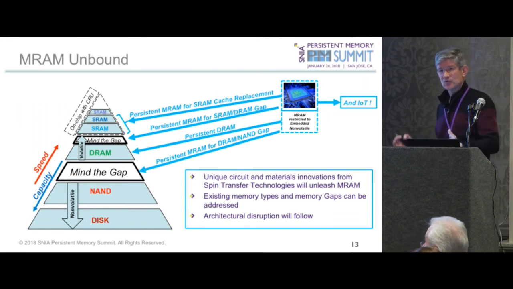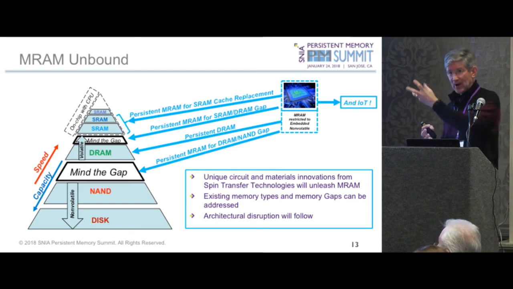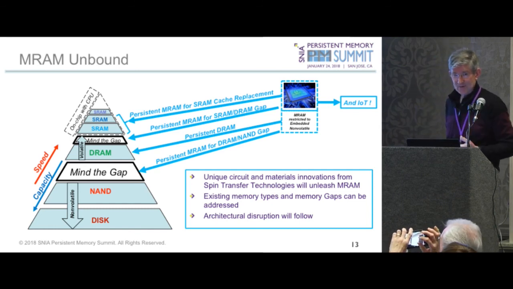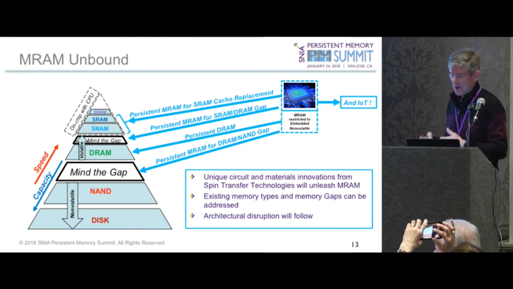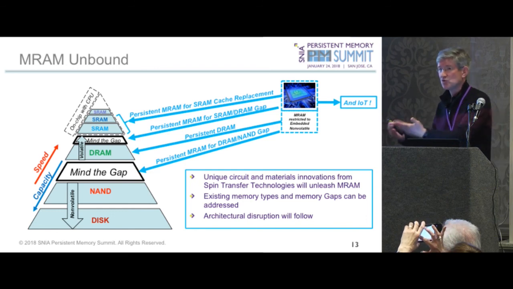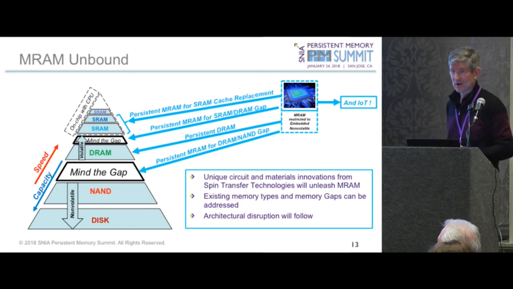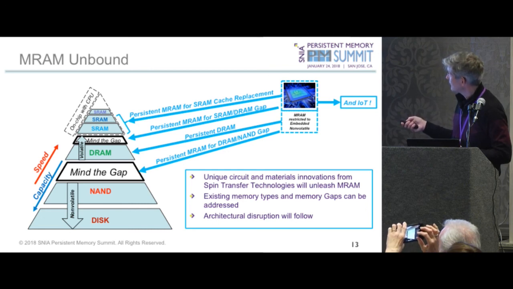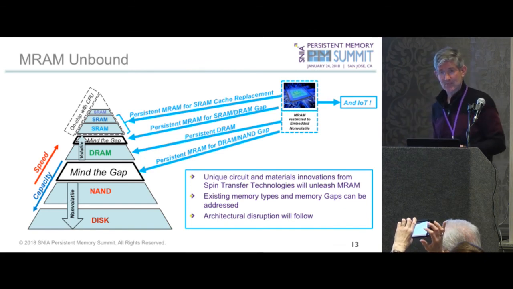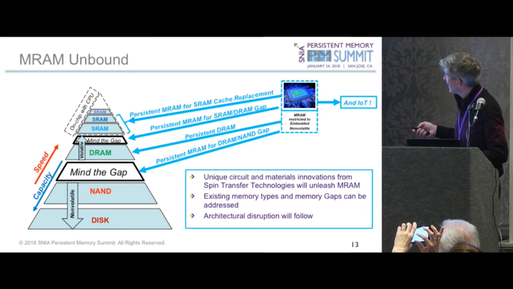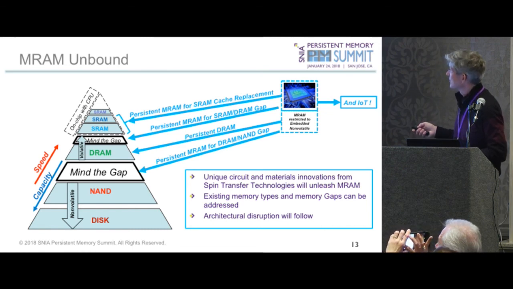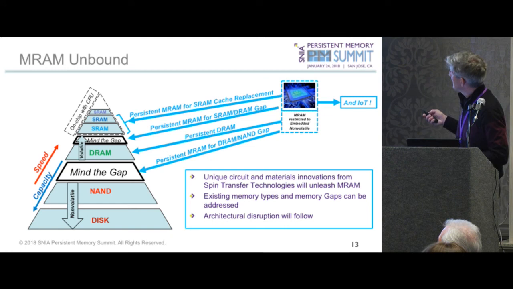So what do these things do? The ecosystem is developing. The pioneers have done that already. We can work with anybody's MTJ from the pioneers or from the major manufacturers, and we can allow the MRAM to impinge upon and replace certain types of memory within the memory hierarchy. So you can see there, SRAM. Perhaps not the fastest cache, but certainly the level 2 and the last level cache are now in danger of being replaced by MRAM. The gap between DRAM and SRAM can also be replaced with a persistent DRAM solution, which is fast, not as fast as the last level cache, but in between the fastest DRAM and that level. We have the capability of taking over certain areas within the gap between DRAM and NAND as well.